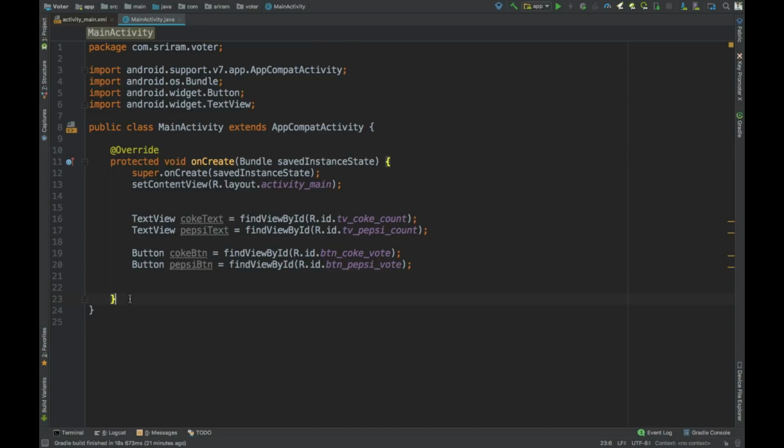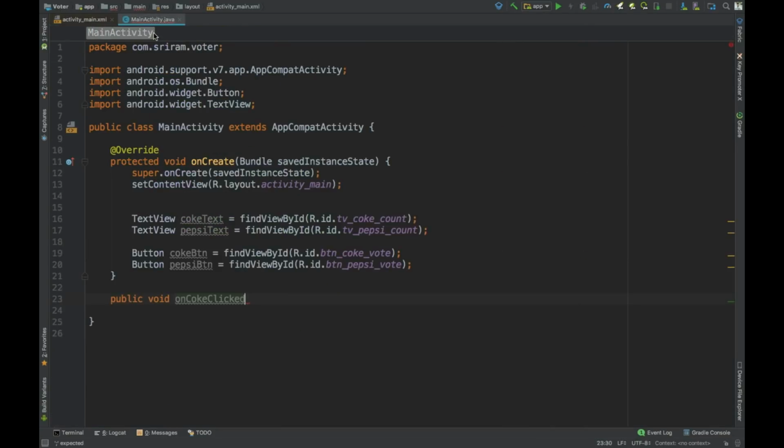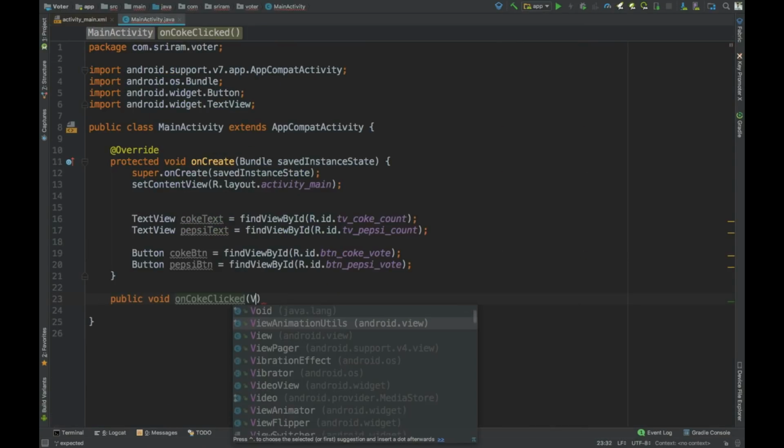the main activity Java, and we'll have two methods. public void onCokeClicked, that's what I gave, right? And this should have a parameter of View.